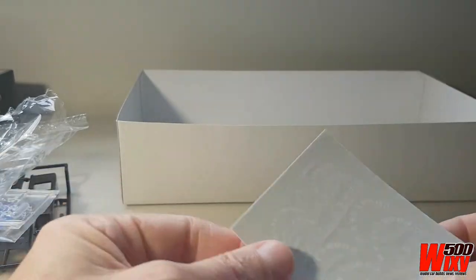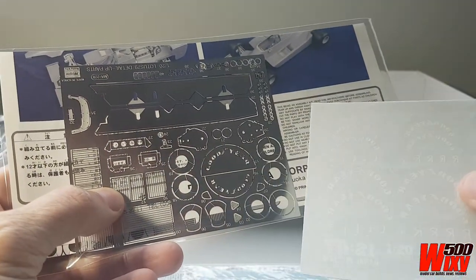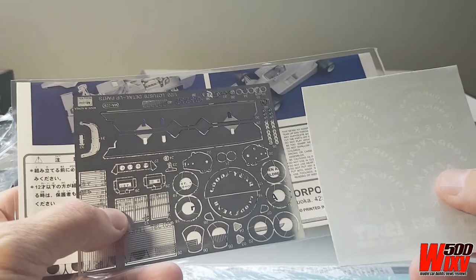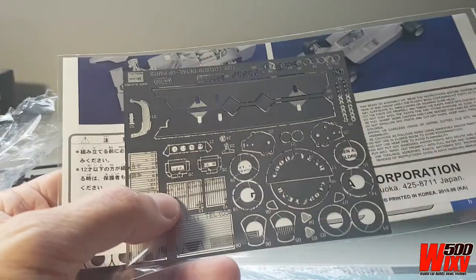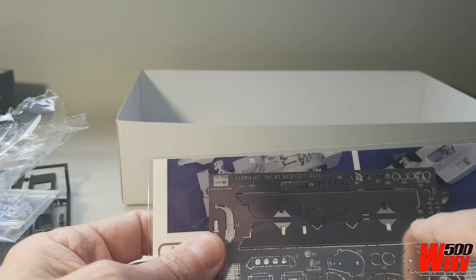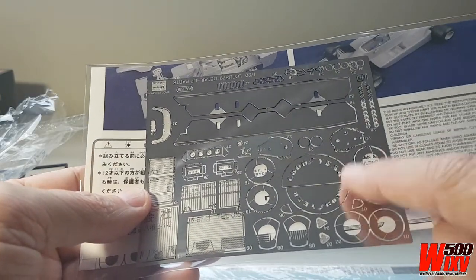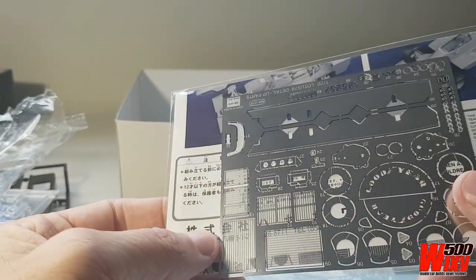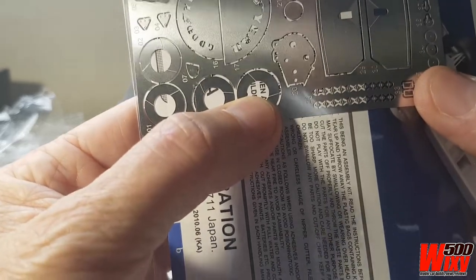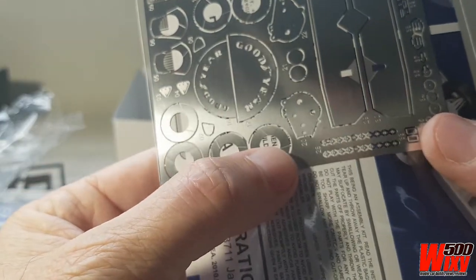In the bottom of the box are tyre decals and we've got some photo etch. Looks like we can either spray the Goodyear markings or use these. Now there's no Eagle branding, which is possibly correct — back in those days they might not have run the Eagle branding on the tyres. We've got front and rear Goodyear identifications plus a template to spray if need be. Now here we've got metal side skirts — that's part of the upgrade kit as opposed to the plastic ones on one of the other sprues. There are disc brake facings to give a more realistic metal finish, and a number of different meshes to go over the radiators and coolers. And Zeus fasteners in photo etch — so that should mean we can sand off the moulded-in Zeus fasteners on the body, get a nice finish, and just stick these on at the end. That's very good.